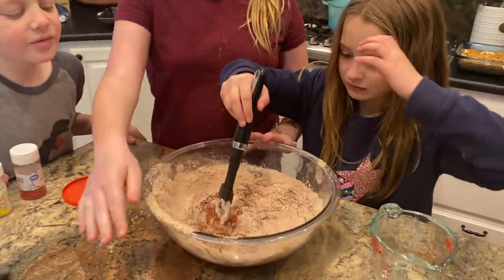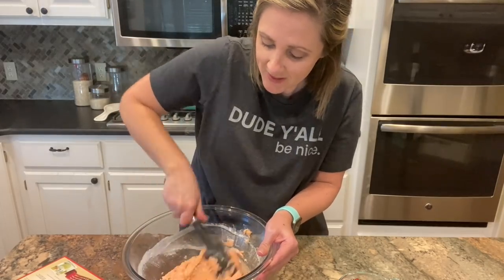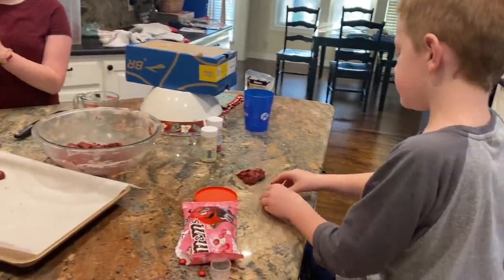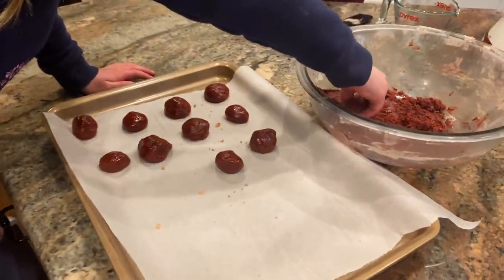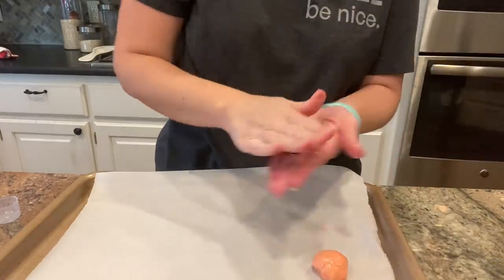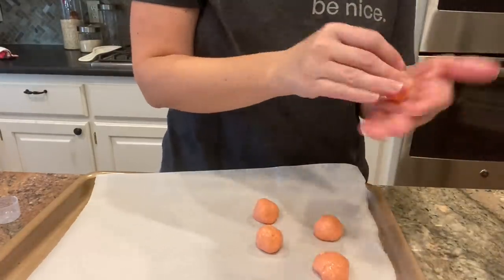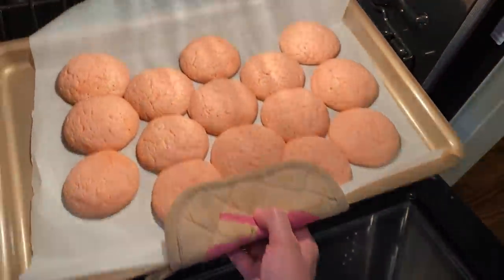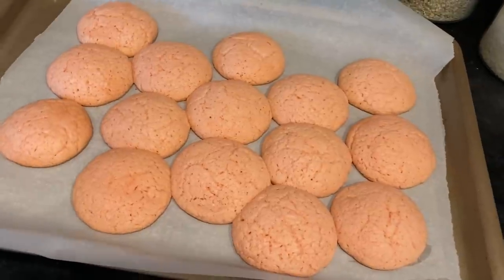These are so easy that my kids can make them — my daughter has made these before. I'm doing the strawberry ones now, and my kids will probably do the red velvet ones for me later; they're outside playing on what's probably one of the last nice days for a while. I'm just rolling these into balls and dropping them onto a cookie sheet, baking at 350 degrees — I usually check mine after about eight to ten minutes. And that's it! But I'll show you some ways you can dress these up with a few extra things if you want to make them a little bit fancier without much extra time or effort.